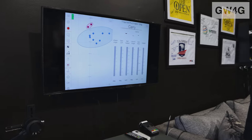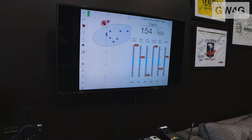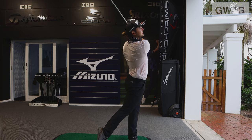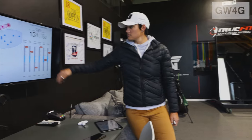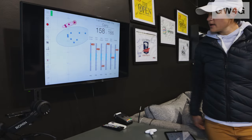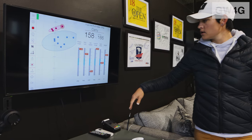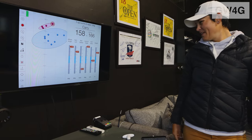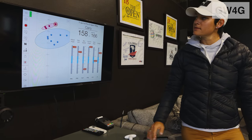I think it's going to be shorter and pulled left. I was wrong — that's the nicest one I've hit. That's not bad — it's great. See, that's longer. Launch is a bit high, but that could actually be a swing fault. Ball speed we can still try and improve. I'm very consistent with that.